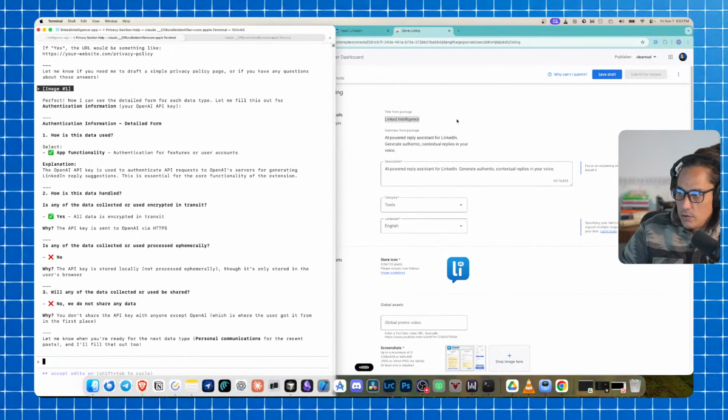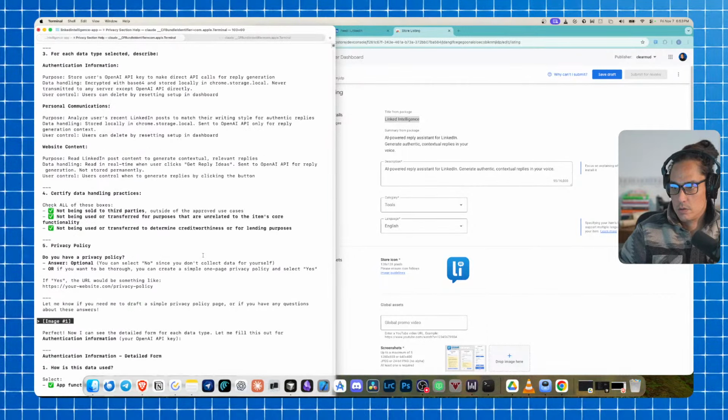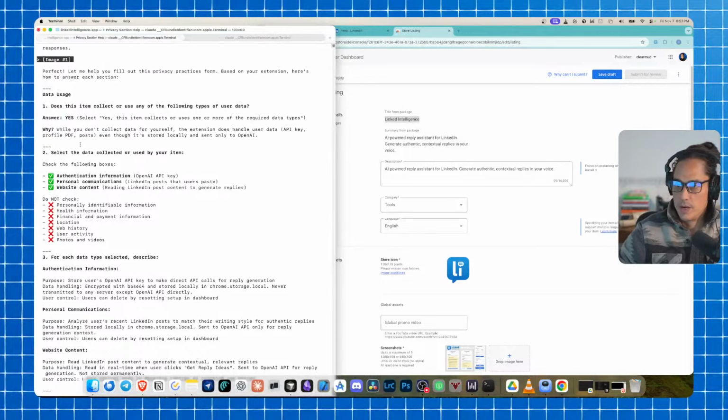Also, title for the package, I think should be linked intelligence, colon. You know what? Let's just leave it as is for now. All right, perfect.